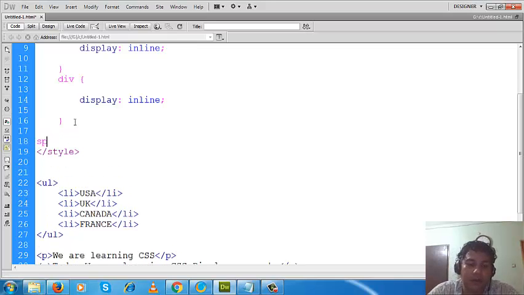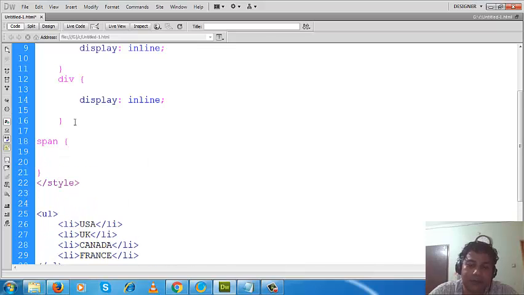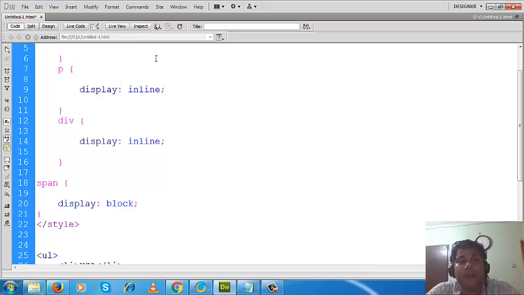Now if I do this, look, span is our selector, and I am saying here, look, the display property I am using here, and the value of it is block. That means this block value will enforce any element to behave like a div. That means it will by force separate its content, right?